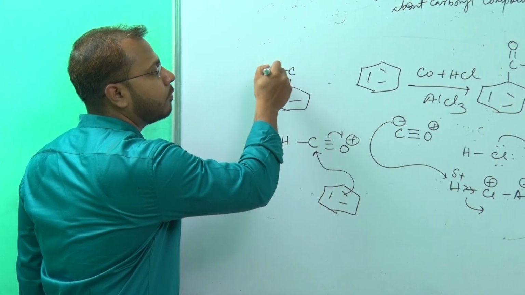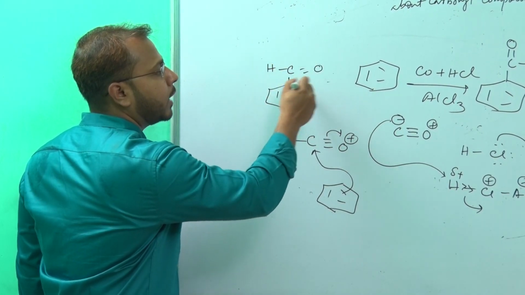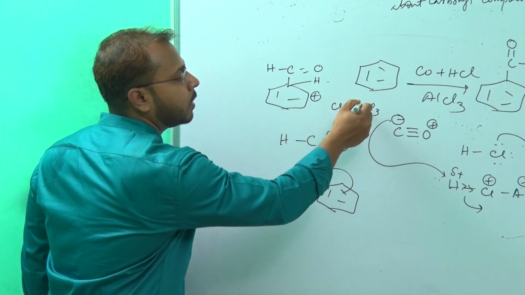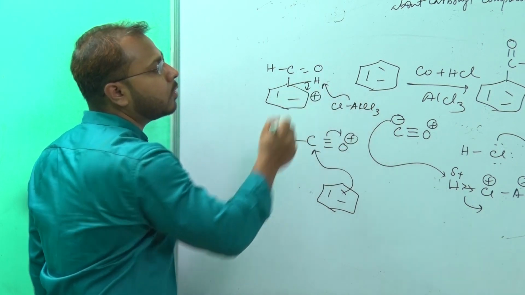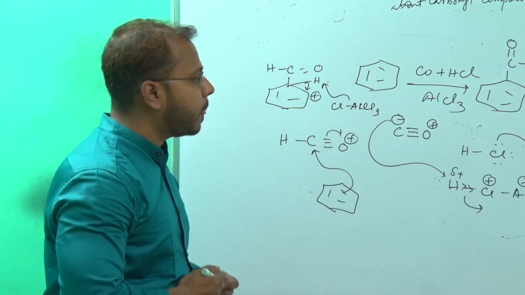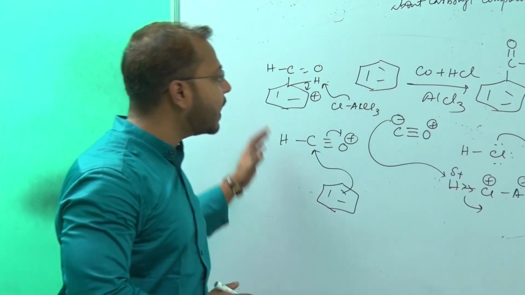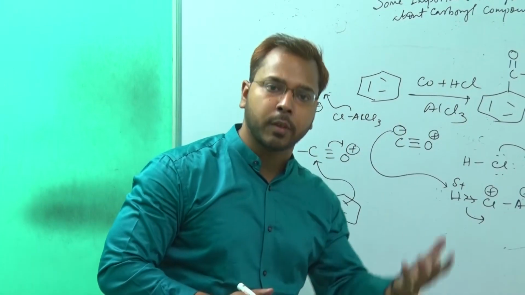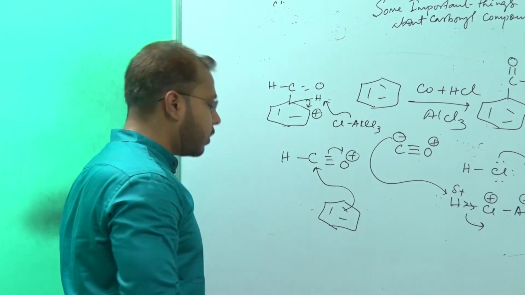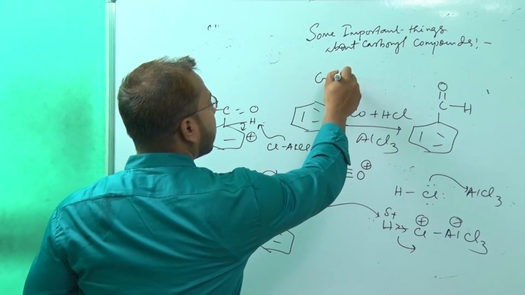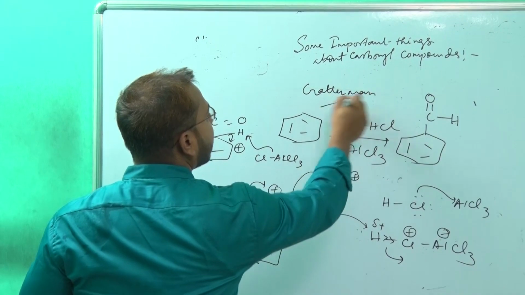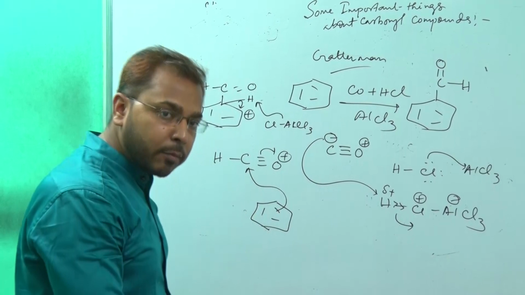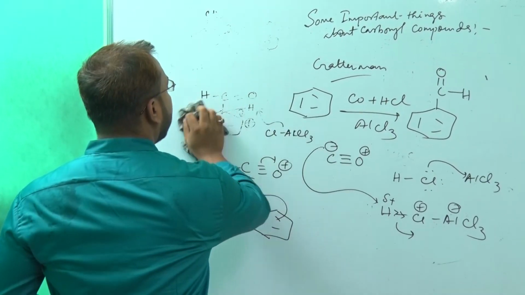So it will form this, and the aromatization step occurs in the last part, with AlCl3. So we will get the benzaldehyde. Okay. We just need to see the mechanism to clarify how benzene to benzaldehyde is formed. Now this method is known as the Gattermann reaction. Another method is known as Gattermann-Koch, where benzene to benzaldehyde can again be obtained, but the reagents are different.